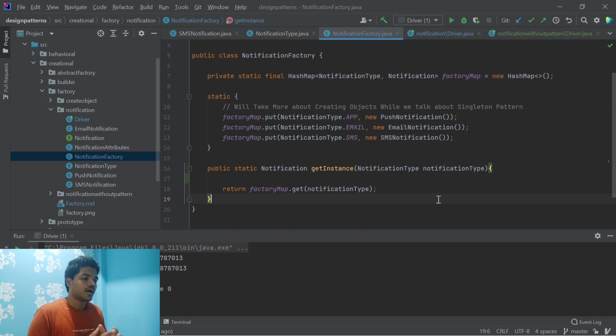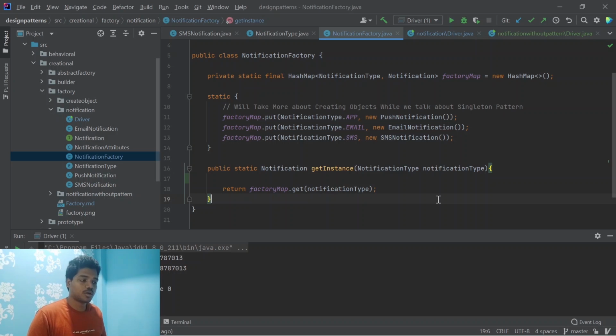Here, for simplicity, I have created a static block. In some cases, a static block might not be useful, because it is mostly evaluated at compile time. Let's say your email notification takes parameters; here it is basically a no-args constructor, which means no arguments are passed in the constructor.